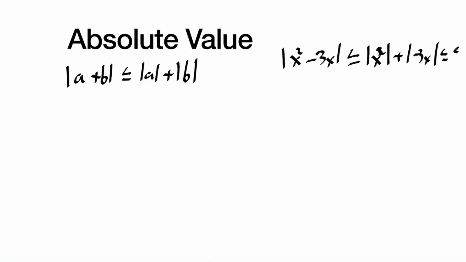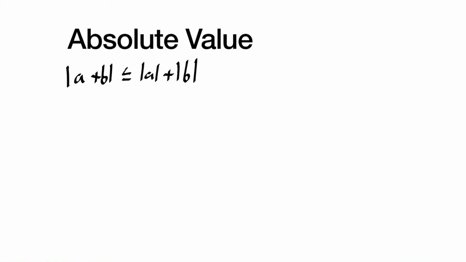So, for example, if we have some expression that looks like x squared minus 3x, a really common thing to do, or maybe a first thing to try if we're trying to simplify this, is to compare this to x squared plus negative 3x, and then ask how big are these numbers? Then we might be able to bound it by some other number, and hopefully we get epsilon in the end. But this was our theorem, so how would we go about proving it?